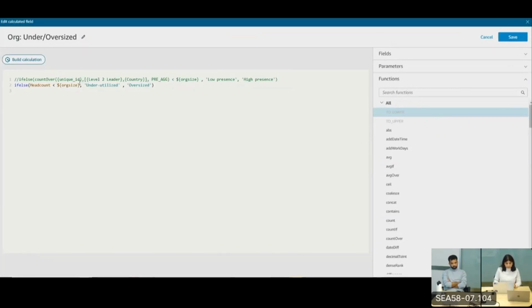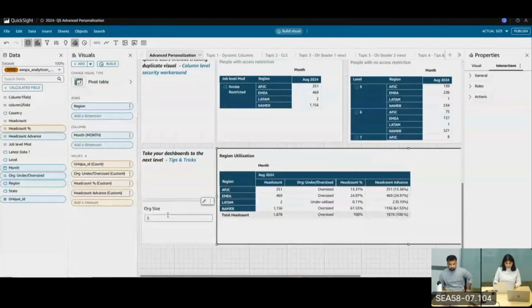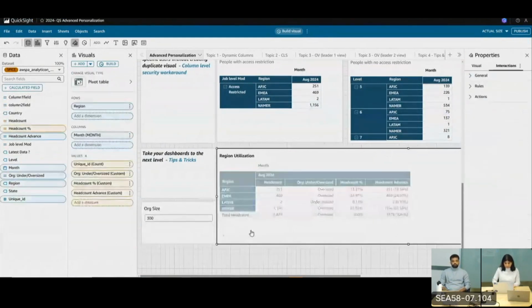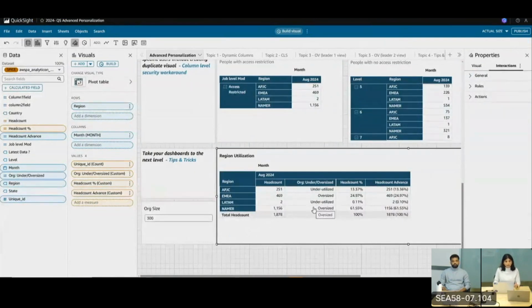Once you do that and save it, based on whatever you select here, this field is going to change the values. So let's say if we change it to 300 again, the first row becomes underutilized. This is the kind of behavior you can achieve using parameters and dynamic calculated fields.